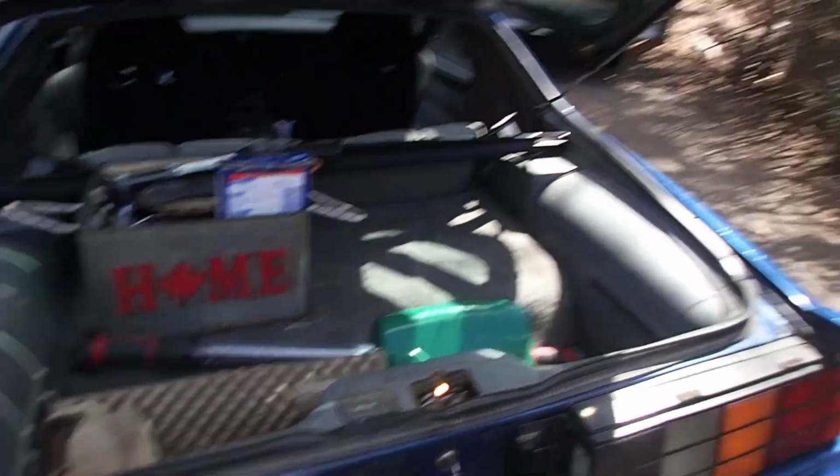And as you can see, we got our camp gear all loaded up. Not the biggest trunk, but big enough to pack our camping supplies. So enough talk, let's go camping.